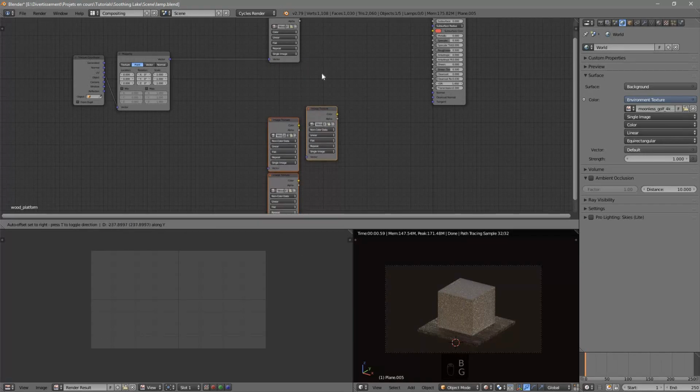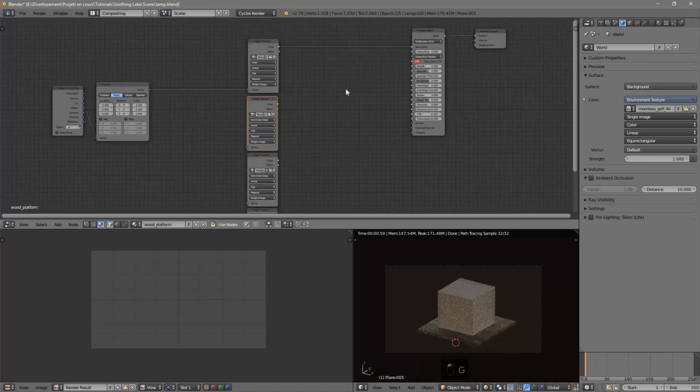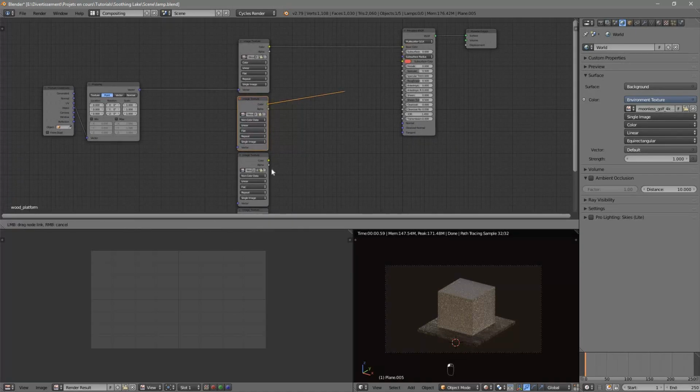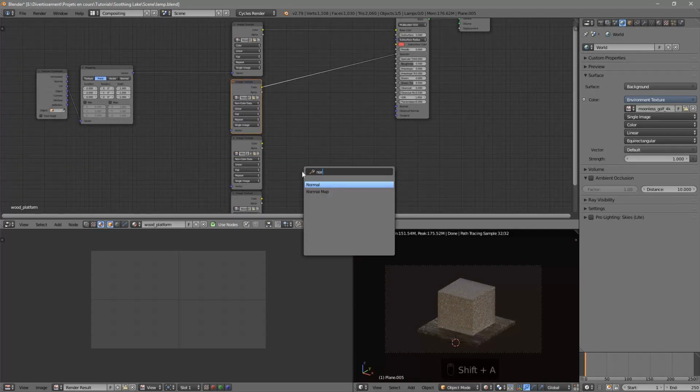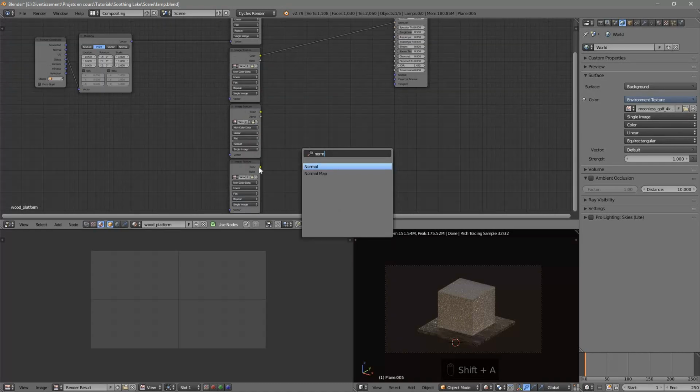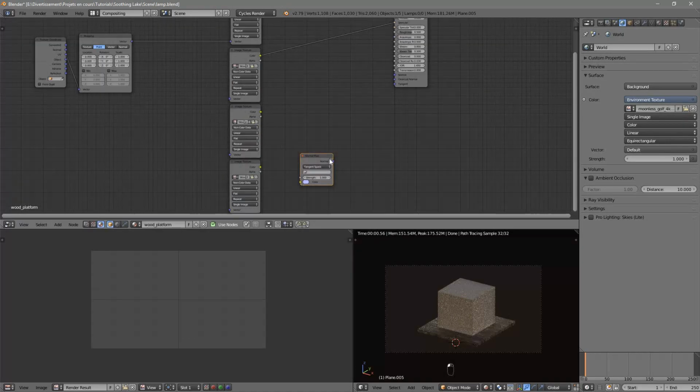So I'm gonna move everything there, and this one's here. Okay, so this is the reflection map, so we're gonna plug it to the specular. I'm gonna plug in the normal map here, so we feed our normal texture here, and then we plug it there.